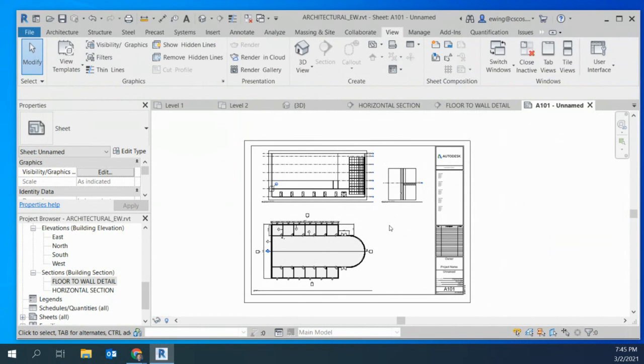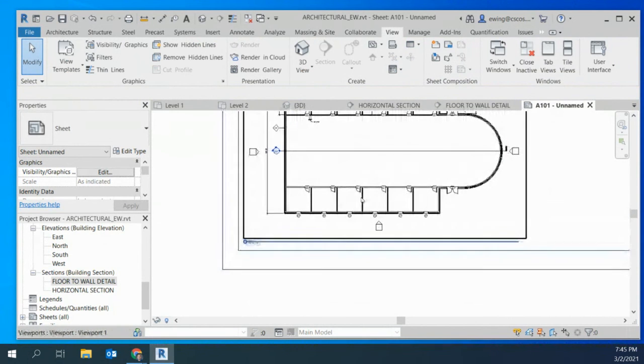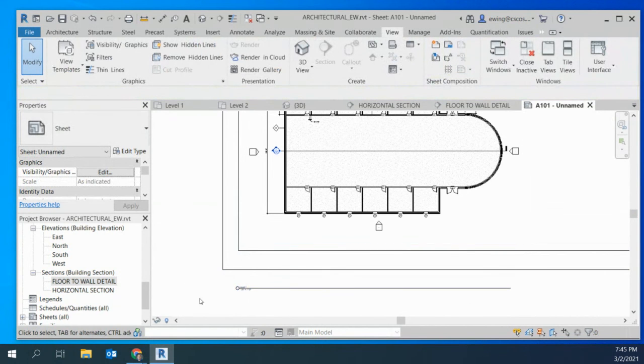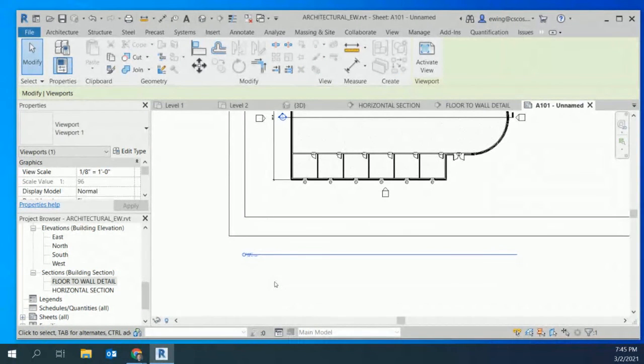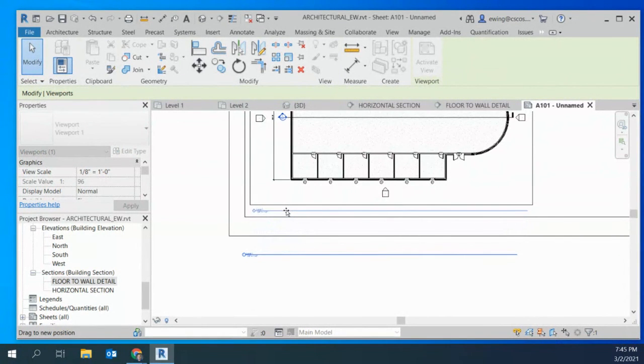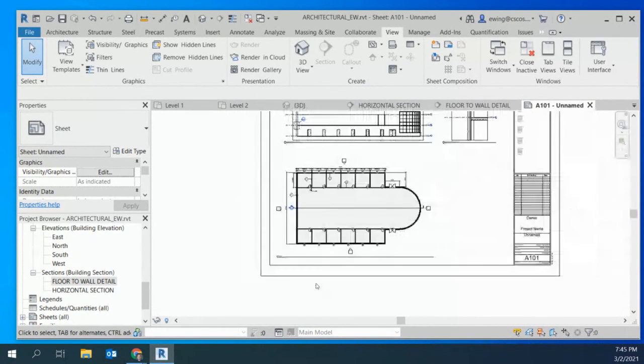How do you move the title block, Professor? Yeah, so it's funny how that works. My tag is maybe outside of the border. So what you want to do is zoom in on this line itself and select it. Now you can hover over it. Notice you get the little move icon. You can pick it and drag it up. You can move it a little closer to your viewport. Did that work? Yeah. Perfect.